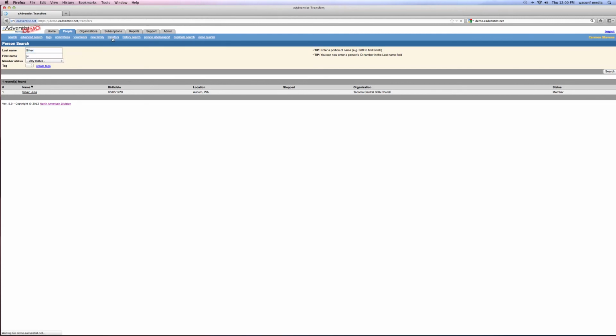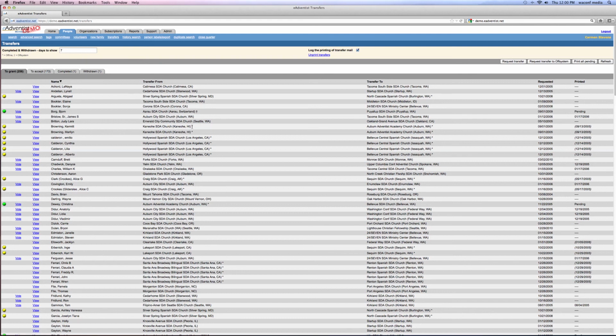When you go to your transfer section, you'll see that some of these churches have the little asterisks. These churches are offline churches, so they are not on eAdventist. So what happens when you request, if a person's coming in and they want to transfer to your church, you request that from their previous church, and their previous church is not online. I print all those that are pending once a week, and a hard copy gets sent to them so they know that they can vote. They write the date that it was voted, they send that back, and that's how it happens with an offline church.